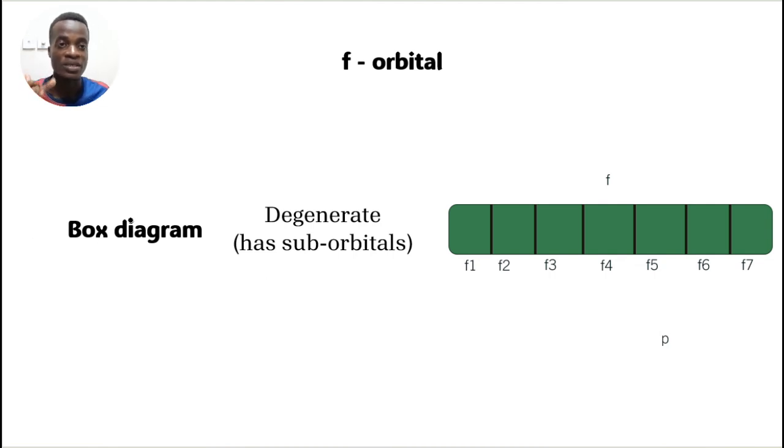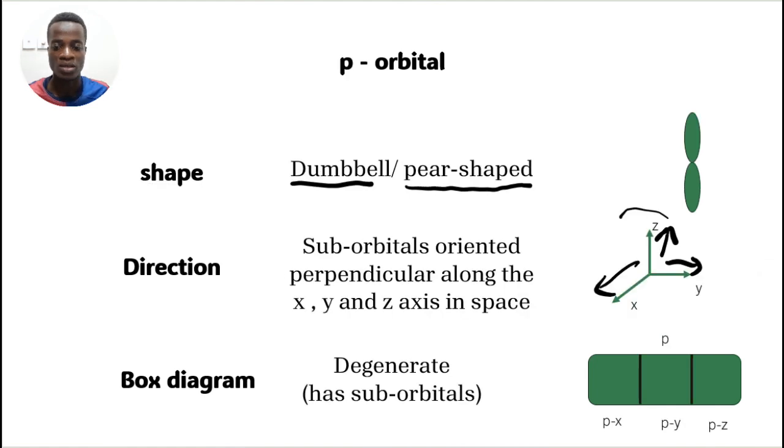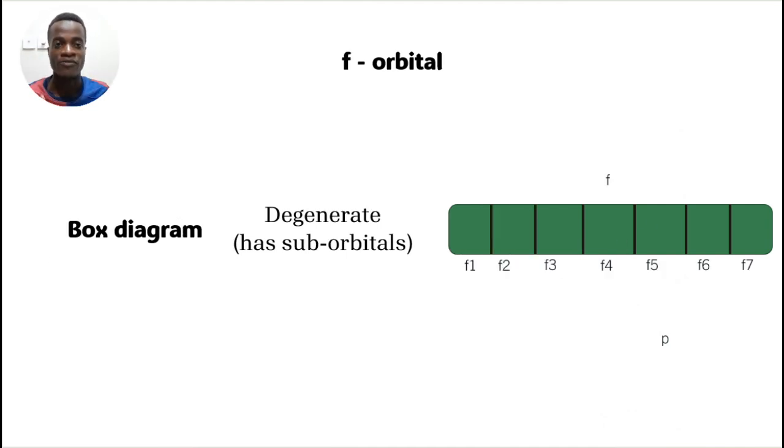So we have s, p, d. The s is a non-degenerate orbital. Its orbital is not further divided. You go to the p, you just basically add 2. So s has 1, right? If you add 2, you go to p. That 1 plus 2 gives you 3 subsections here. If you add 3 plus 2, you get 5 for the d orbital. If you go to f, 5 plus 2 gives you 7 suborbitals. Then you are fine. Okay.